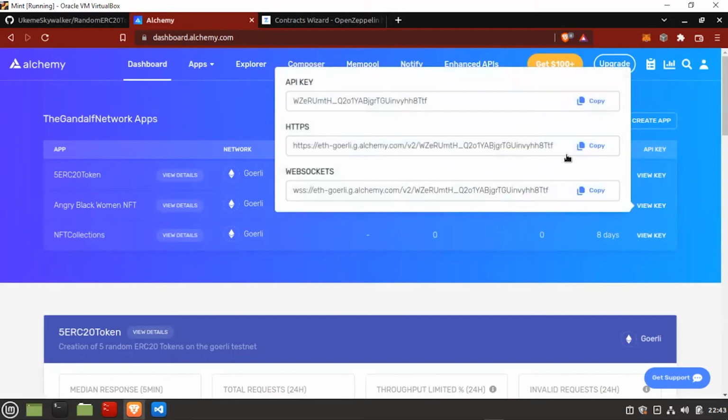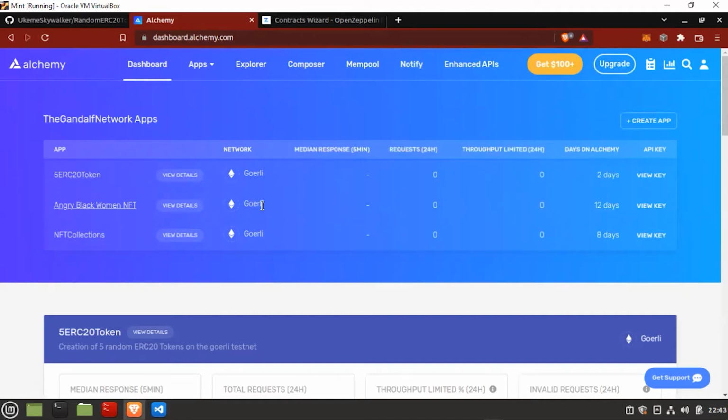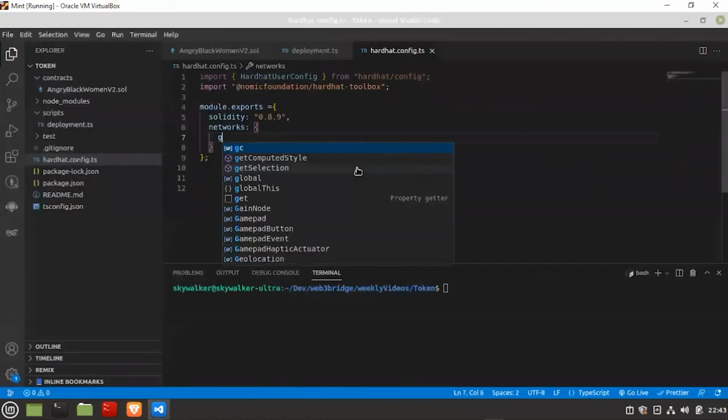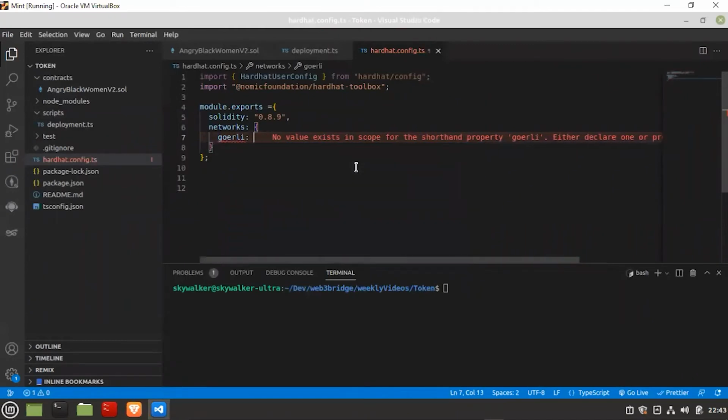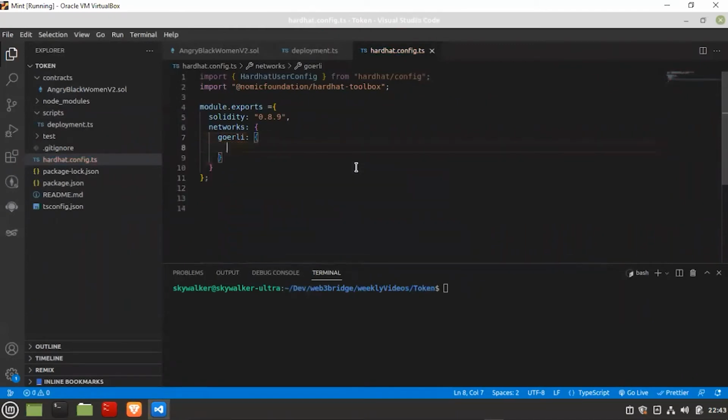So we click on view key and then we can copy this URL here. If you notice, this is on the goerli network. That's the network we want to deploy our token to. So we say goerli. Is this the spelling? Yes. So on goerli, we can now call our URL.